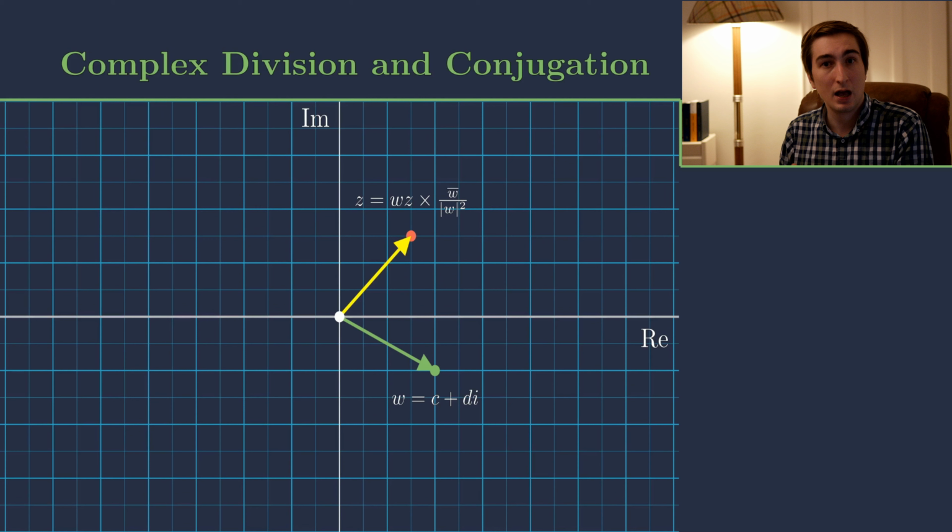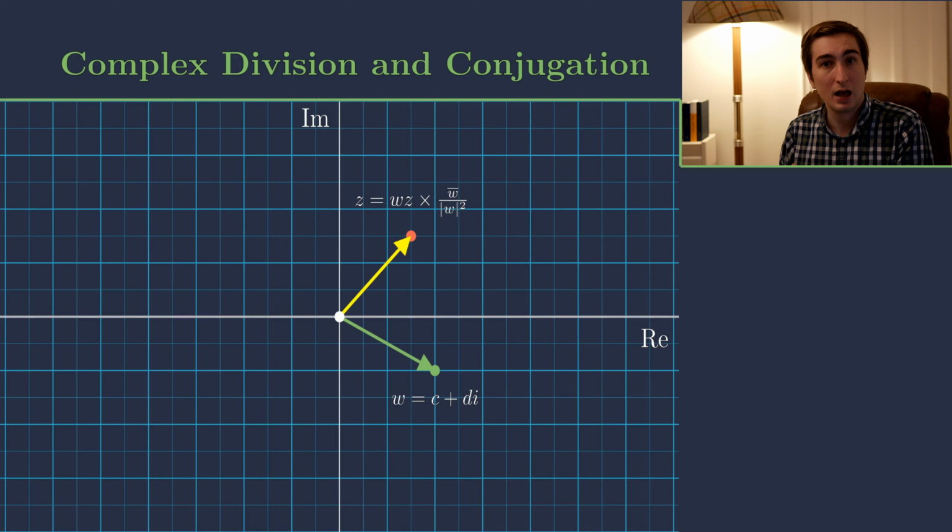So let's go to our first animation. And as usual, we're going to bring up the complex plane. Our title here we've got as Complex Division and Conjugation. We will also introduce this idea of conjugation in just a moment. But first of all, we're going to talk about what it means to do the division of two complex numbers and how we can think about a complex number acting on the whole complex plane via division.